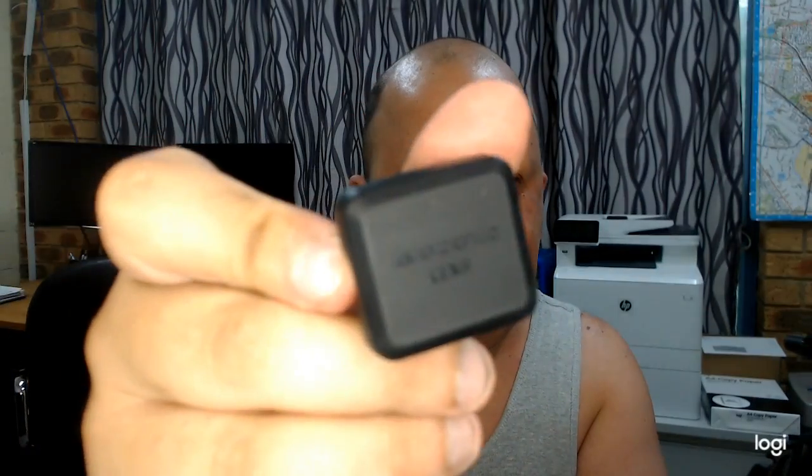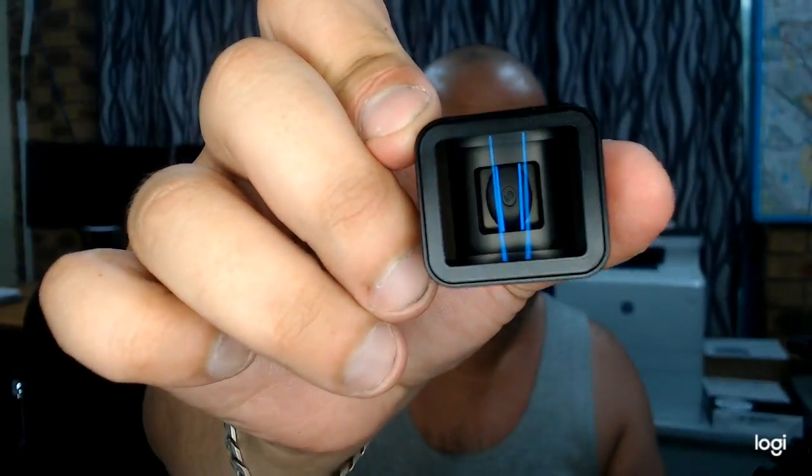And the actual lens itself. There's a dust cap on the back, and it actually says anamorphic lens on the front. And there's the lens itself. Now, I'll tell you the truth, I'm not even vaguely a professional when it comes to video shooting, but the reason I chose it was, you know, the statement that the best camera is the one that you've got on you, and most people have their phone on them most of the time.